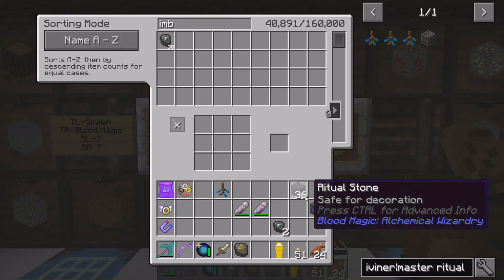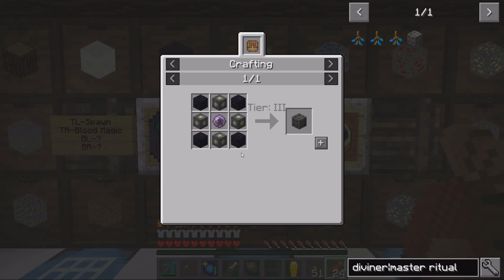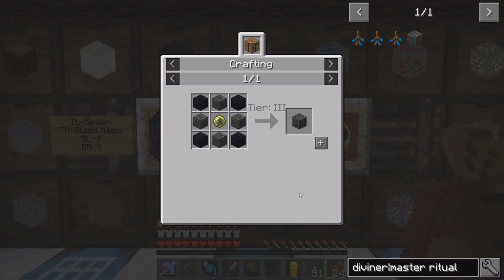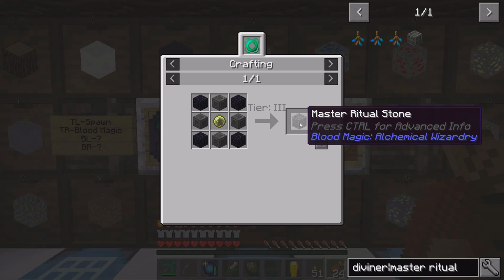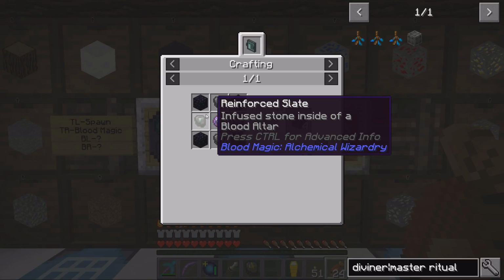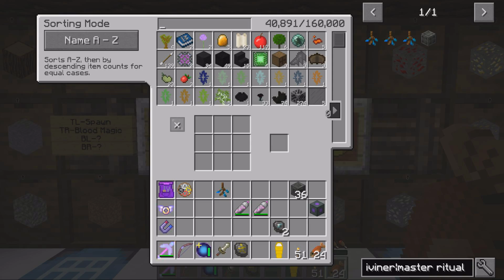Alright, and I also have a whole bunch of ritual stones, and I've already crafted the master ritual stone, which was pretty easy. I've got the stuff right here, and these are not all that hard to make. That is not what I'm looking for. No, that's the master ritual stone. I just want regular ritual stones. So just some more of these reinforced slates to make that. So a bunch of slates pushed through the system.